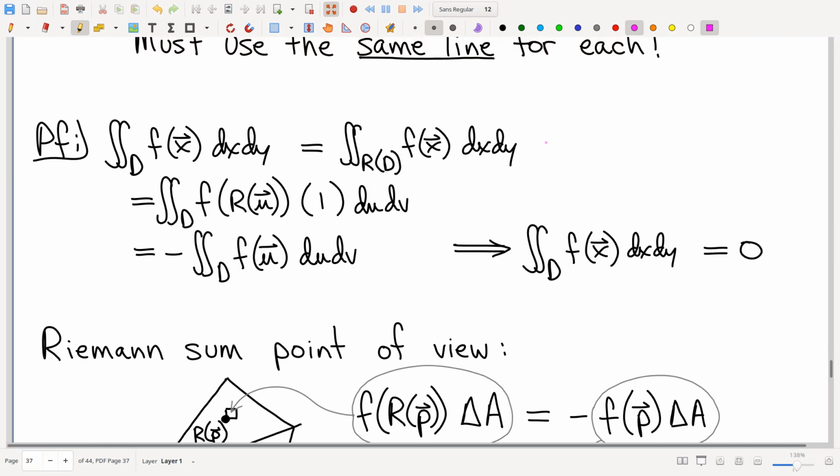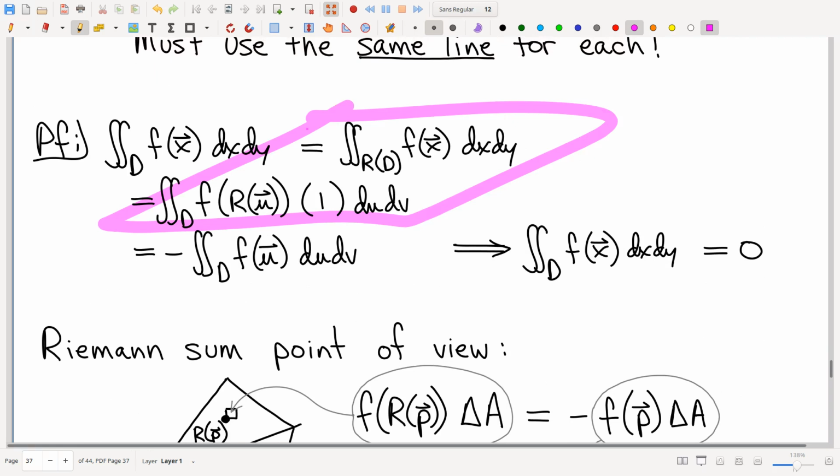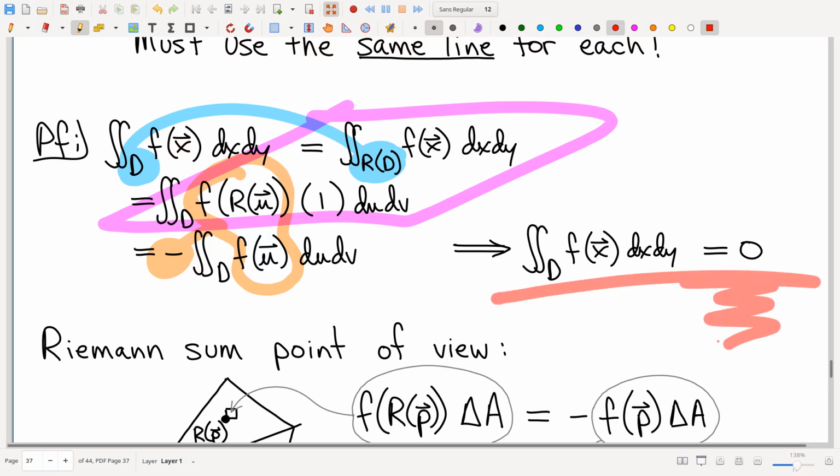Now, again, you can see this two different ways. There is a change of variables. We pull back through the reflection. And then, knowing that the domain is its own reflection, and knowing that the integrand is odd, and thus that minus sign, we just got through showing this integral is its own negative. What could possibly be its own negative? Only 0. So the integral has to be 0.